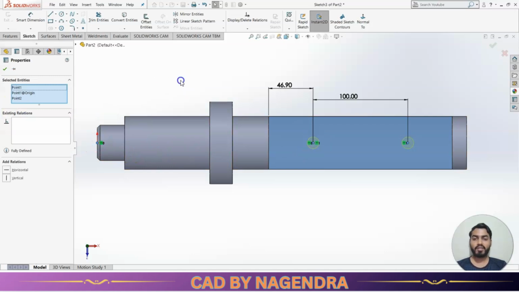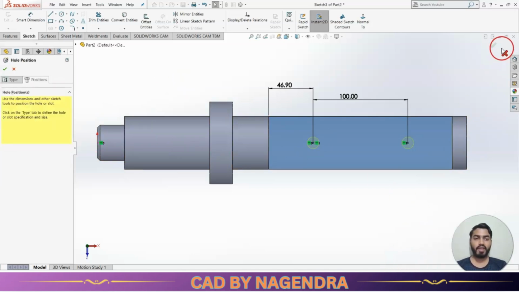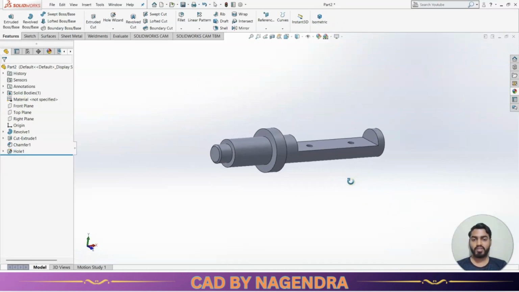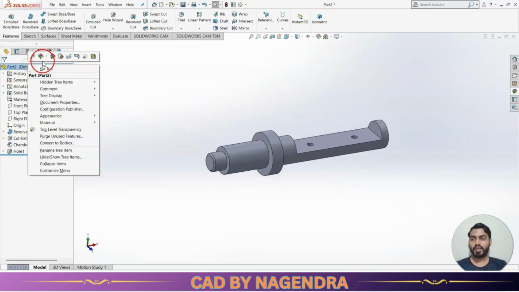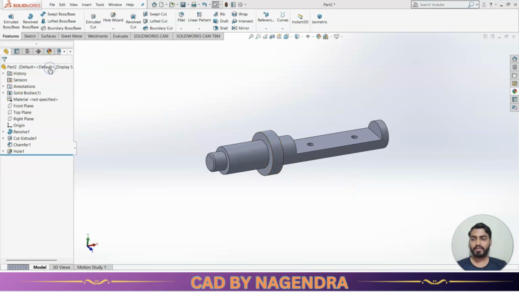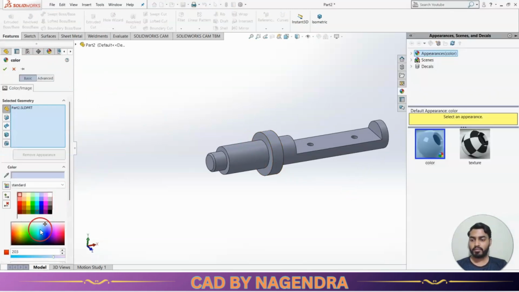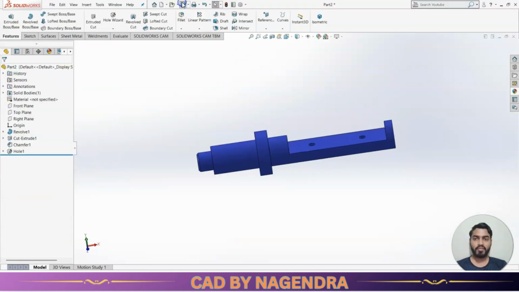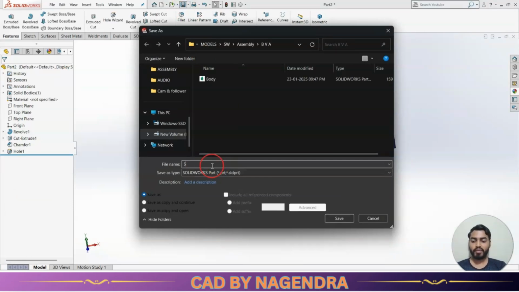We'll make it horizontal relation to get fully defined. Let's say okay. So that is about the shaft. Let me apply some color for this and let's save this. Okay, then we will save as shaft.